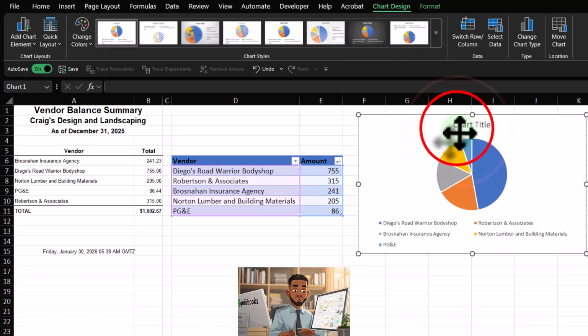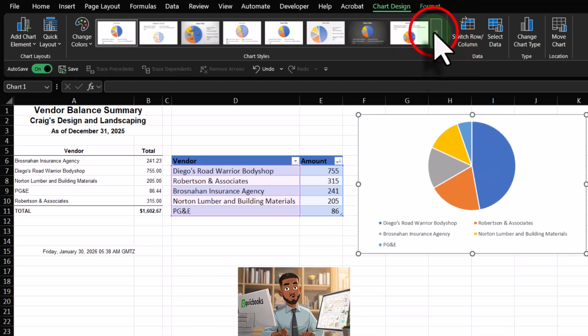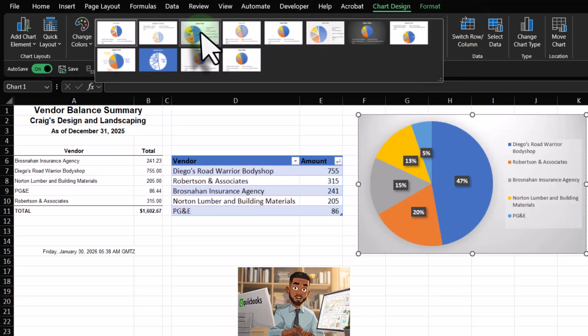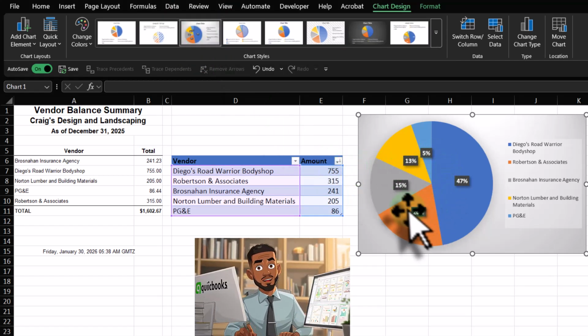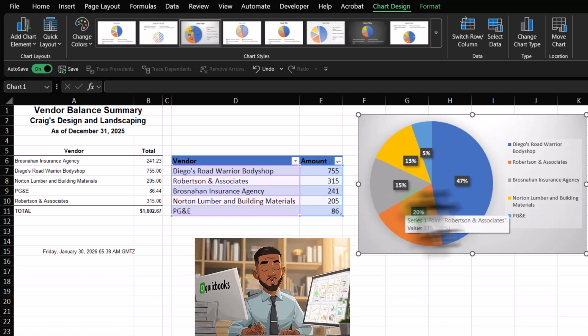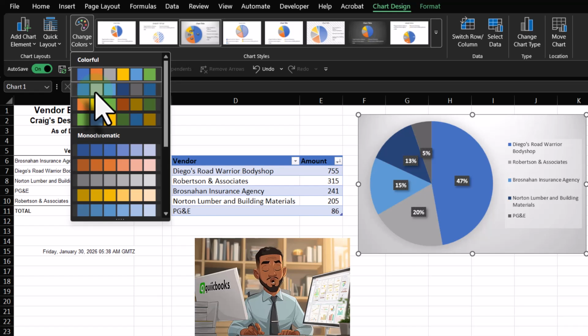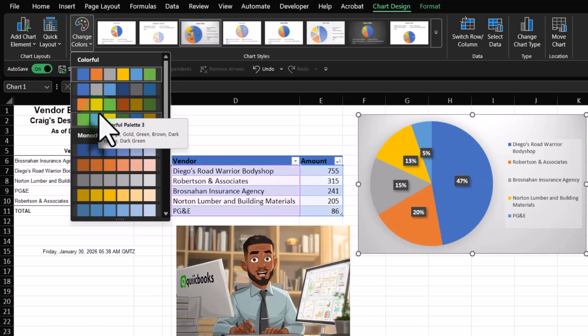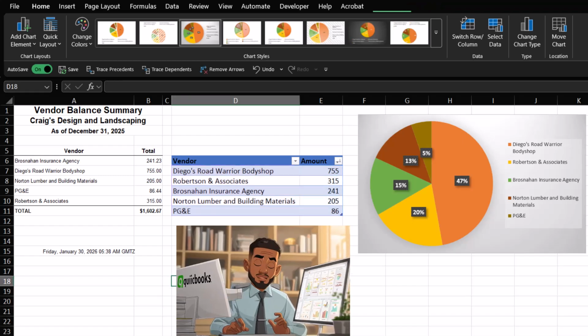I'm going to delete the title because I'll put the title on the other page. You have different formattings up top. I kind of like, if you have large enough pie slices, to put the percentages within the slices. And then you have your key on the right-hand side. I kind of like that. You have different color options. I won't get into all of the details here, but you could do some basic formatting pretty easily.